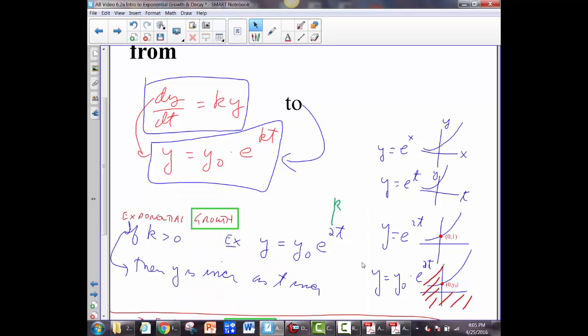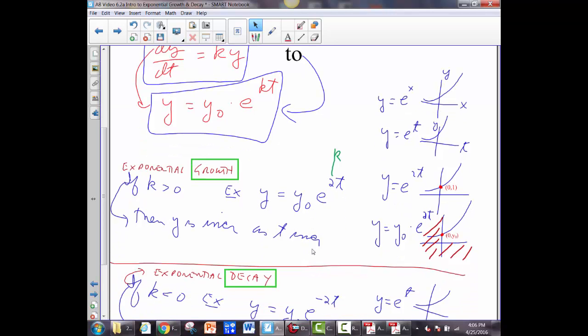Okay, so now let's talk about the difference between exponential growth and decay. This is an example of exponential growth because if k is positive, it should make sense to you as t gets bigger and bigger and bigger. So if you replace t by 1, 2, 3, 4, 5 hours, this becomes e to the 2, 4, 6, 8, 10, and obviously 2.7 to the 2, and then you raise it to the 3, that'll be even bigger. Raise it to the 4, it'll be even bigger. So as t gets bigger, y is going to get bigger, such as this graph. As I move to the right, my y values are going up.